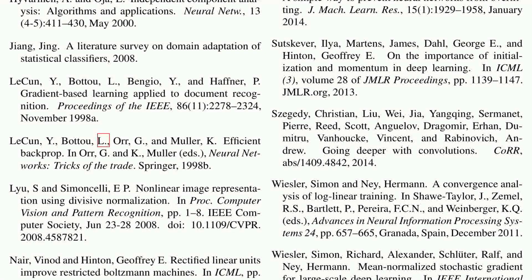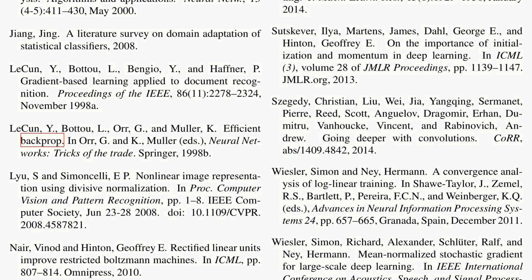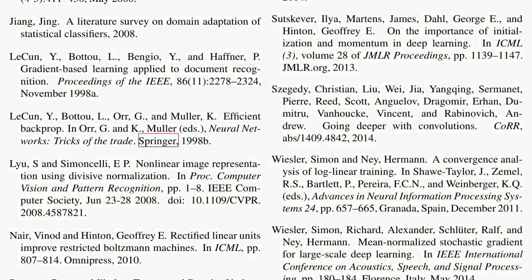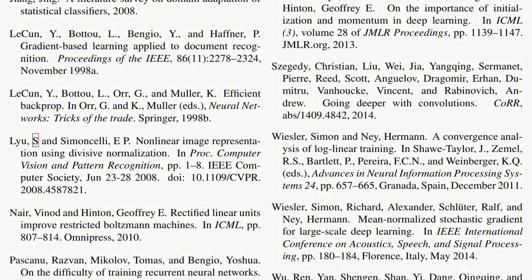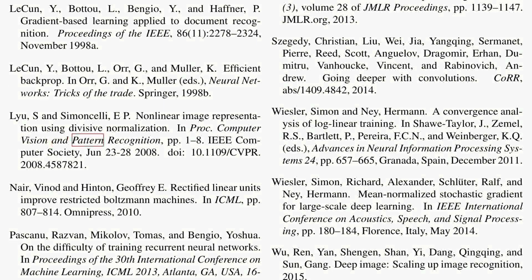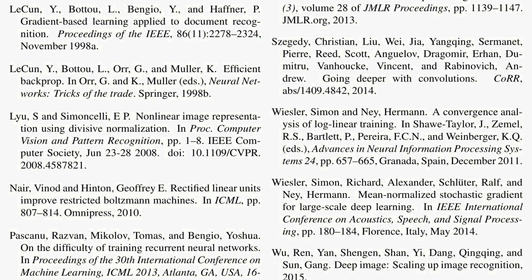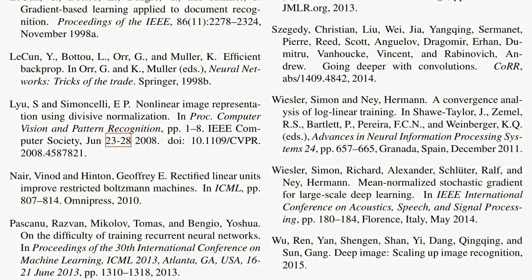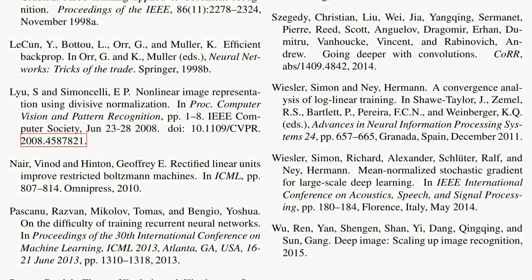LeCun, Y., Bottou, L., Orr, G., and Muller, K. Efficient Backprop. In Orr, G. and Muller, K., eds., Neural Networks: Tricks of the Trade. Springer, 1998. Lyu, S., and Simoncelli, E. P. Nonlinear Image Representation Using Divisive Normalization. In Proc. Computer Vision and Pattern Recognition, pp. 1-8. IEEE Computer Society, June 23-28, 2008. DOI 10.1109/CVPR.2008.4587821.